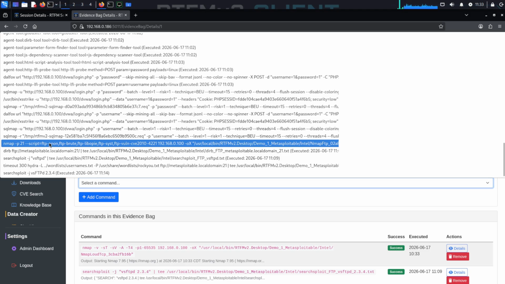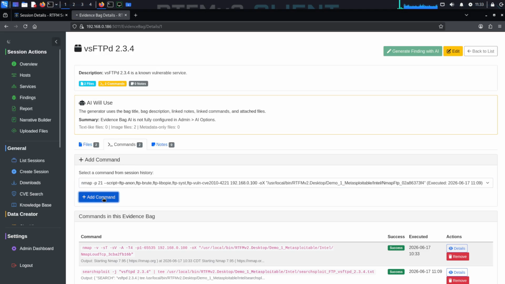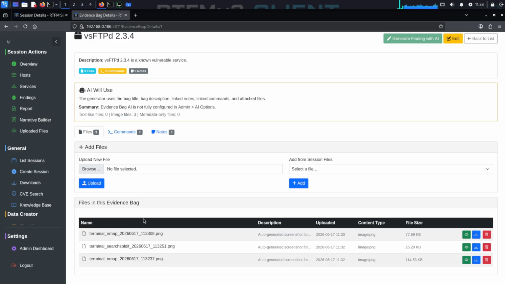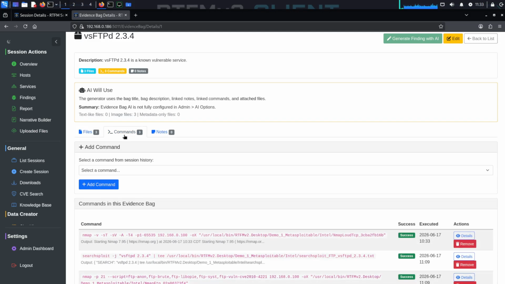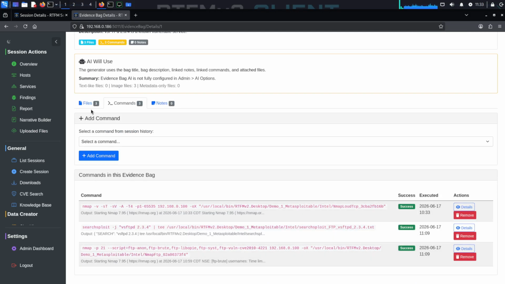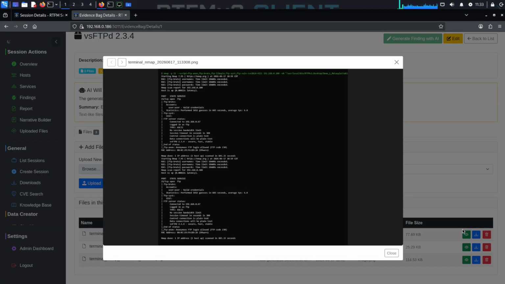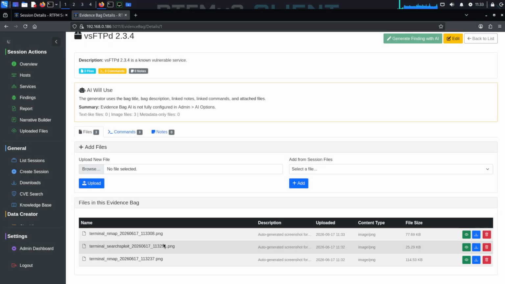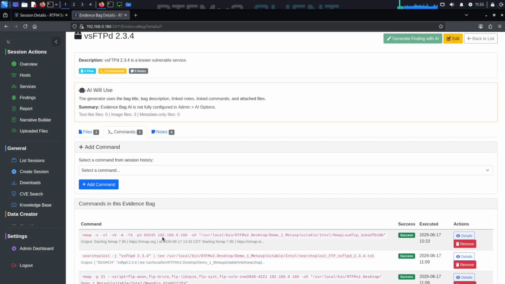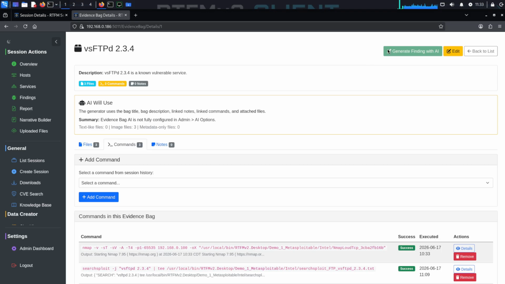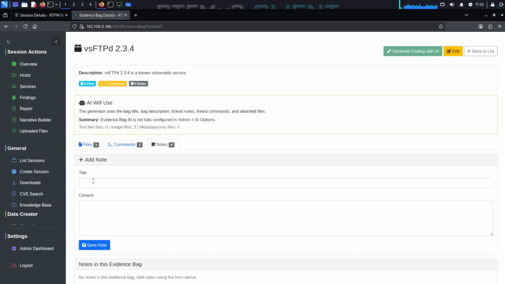Here's our FTP specific scan, so we'll definitely add that. And when we add commands, it automatically takes an image of the output. So there's our output, and it'll add it into our finding. The output also is included in the AI, so we can have AI help us generate information on it. But let's add a note to this.